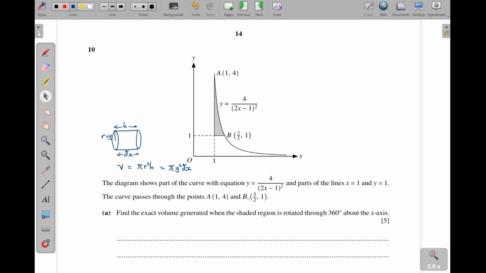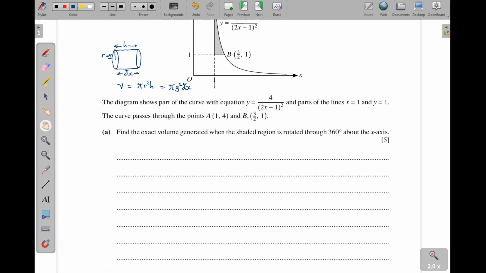Now this one is in between two. There is this curve here, and there is also this line here, y is equal to 1. So we want the volume below this one, but there is also volume below this one. So the one which is above, then minus the one that is below. Usually when it is in between two regions, we say that the volume of the solid of revolution generated by rotating the region about the x-axis 360 degrees, we have A to B.